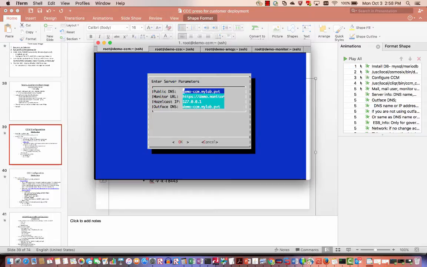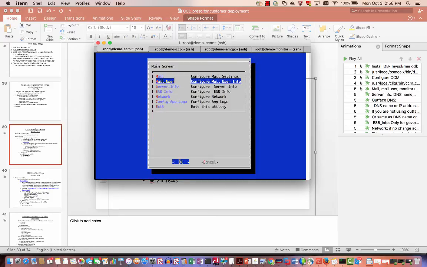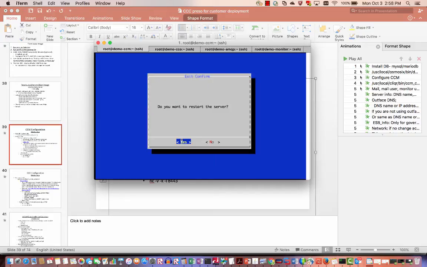Application logo, that's all. So this is what we are configuring. So it's going to restart the server.